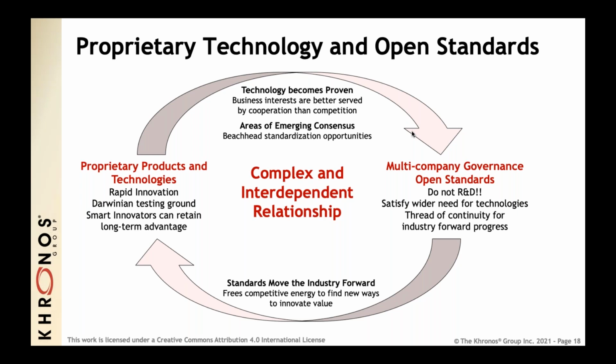You don't typically want to do cutting edge R&D in a committee. We've learned at Kronos. We've tried that. Don't do that. It doesn't work. But if you have a well-proven technology and you want to scale it out to be ubiquitous in the industry, you really need an open standard. It's the only way to make it available like that. Yeah.